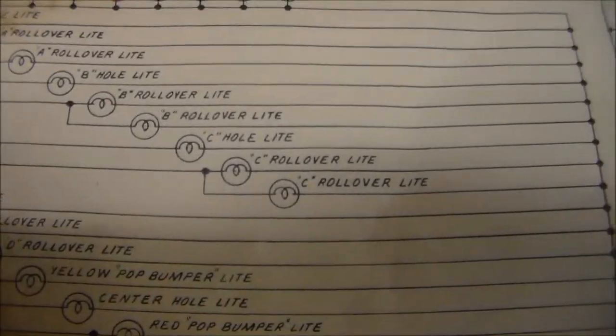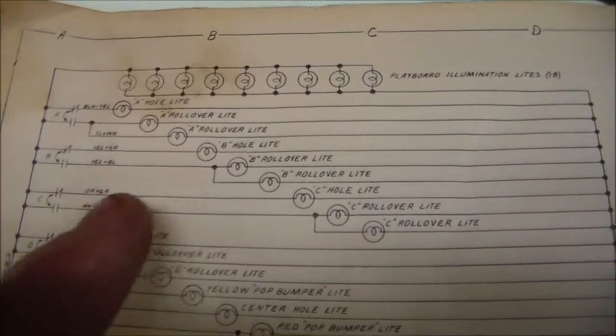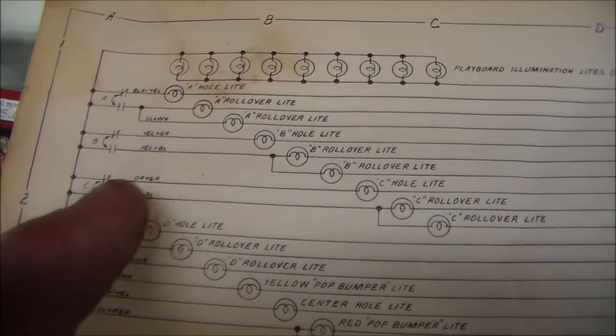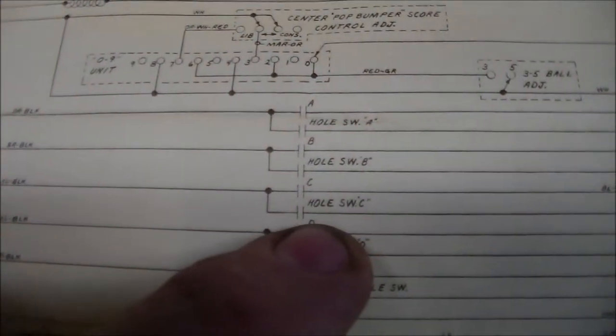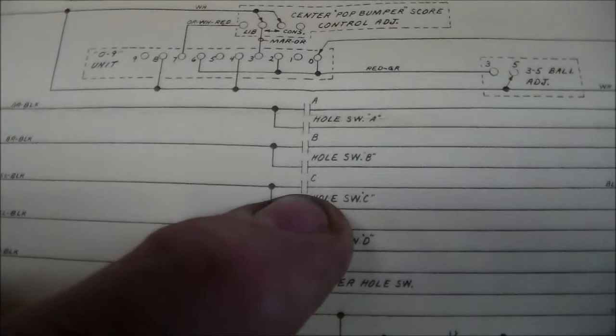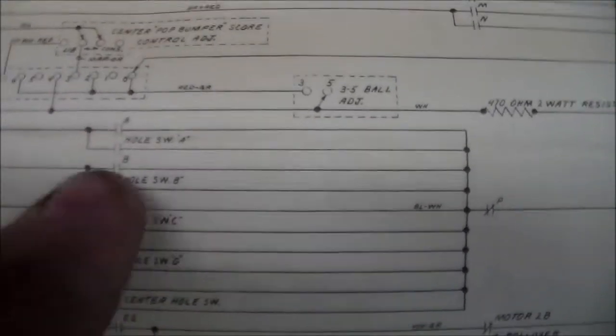All right, folks. So the C hole light is still on, and the C rollover lights are not on. So the way those are adjusted, or the way those change, is through a switch on the C relay. The C relay controls the C hole. So here's the C relay. And the way the C relay gets energized is by hole switch C, and then it stays energized by switch on C. Everything beyond that runs through this switch, but the other ones do too, and they're all working fine. So you know it has to be something on this, right?